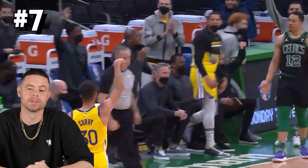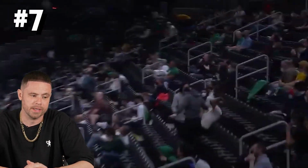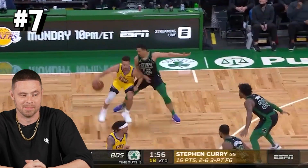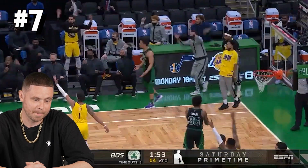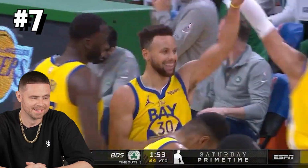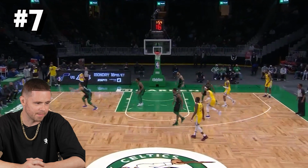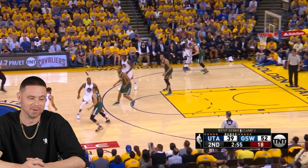I'll be honest, I'd have a hard time going to an open gym and hitting shots with my offhand from NBA 3. Like if I played like one-on-one, like a no-pressure game, nobody in the stands, that would be hard, much less in an NBA game versus a good defender. It's crazy, 4-point play. You know he hit the free throw, too. Check it out one more time. The spin. Step back, get behind. It was a double step back. I don't think I realized that.